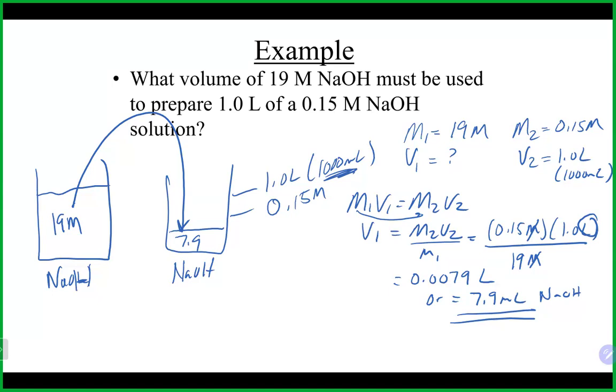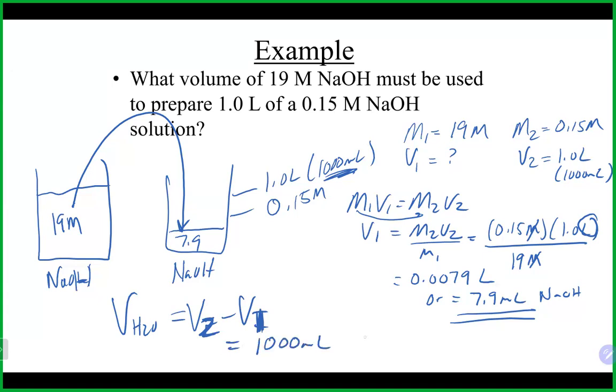If I put 1,000 milliliters of water in there, I already have 7.9 milliliters. That's going to give me actually a total volume of 1007.9 milliliters, which is not going to give me the molarity that I want. So one of the important things to figure out when you're making a solution, a lot of times in these questions, is they sometimes will ask you what is the volume of water that you need to add to actually make the solution. And that is going to be our final volume minus our initial volume, or really our V2 minus our V1 in most cases.